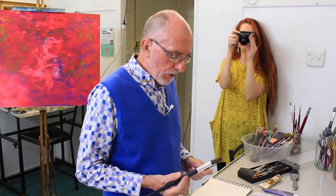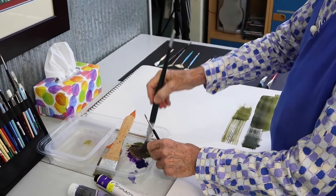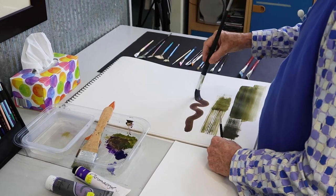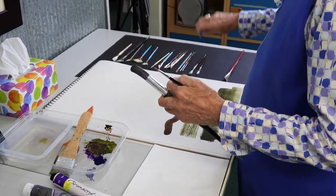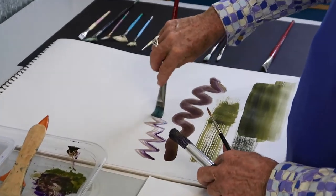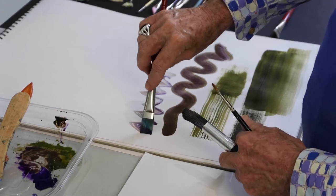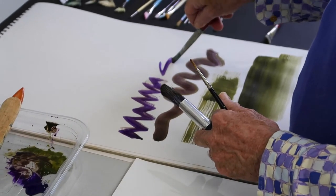We've done the flats; we're going to do some rounds now. As I explained before, I gave it a squish and it's not the greatest round brush I've ever had — a bit obvious so I'm not going to dwell on it too much. But round brushes are great because you can twist and turn, unlike a flat brush which slides and chisels. You can get zigzags, and it does help to put paint on the brush if you want to do that properly. You can't do that with a flat brush because it's just the chisel shape — it stops and starts, zigzags.